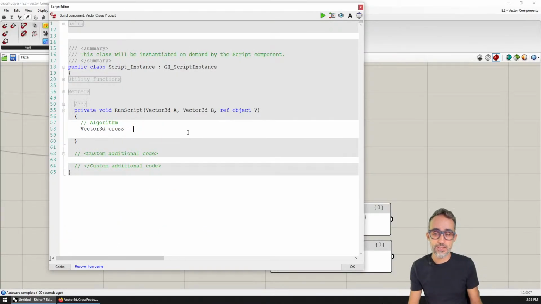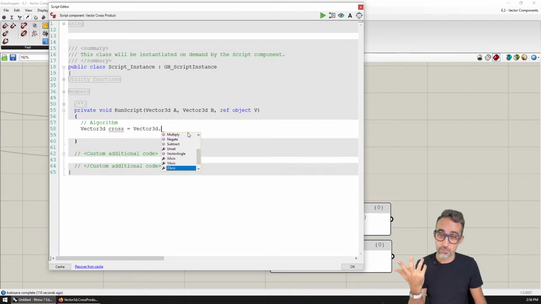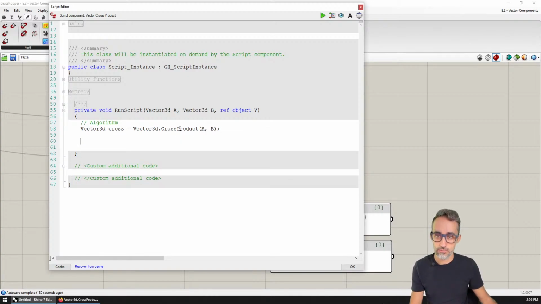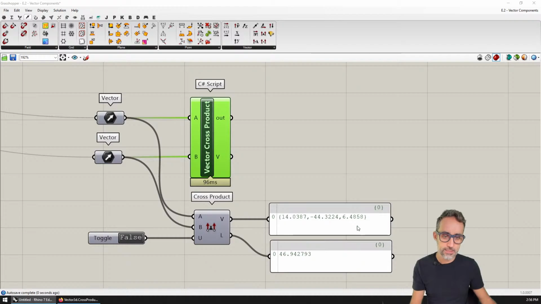but sufficient to say that the way we do this is that instead of calling it from vector A, I type the struct name, Vector3d, and here you can see that I have another set of methods, multiply, and so on, and one of them being the cross product. So now I can make the cross product of A and B. And the result from this operation is going to be another vector with that cross product. And then here, the output is going to be V equal cross. Is that true?